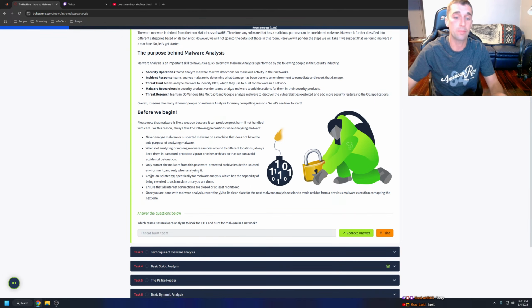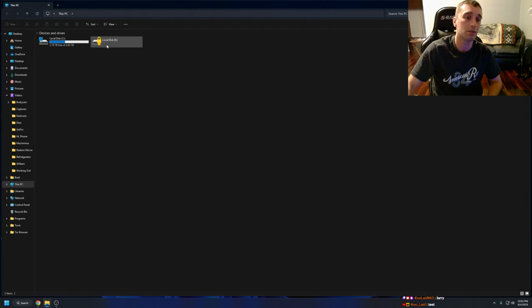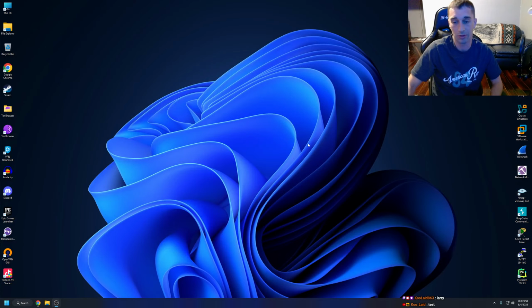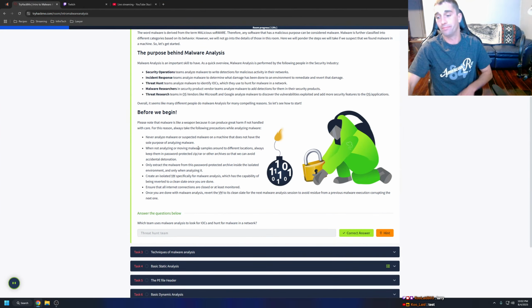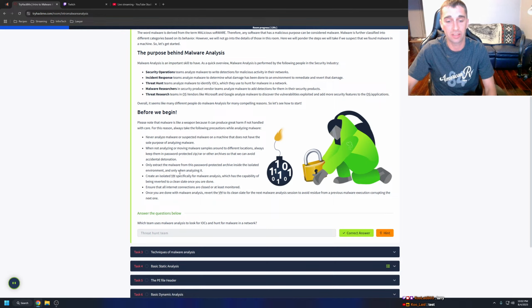What they mean by isolated VM is, one thing you can do is throw your VM on a whole different drive, have it password protected and locked, and that's just one thing I would do. And then on the VM, you want to have it where it doesn't use a bridge network adapter. I can't think of other things off the top of my head, but things like that. Don't let it have a bridge network adapter. Don't let the clipboard, where you can drag and drop, be on; turn that off.